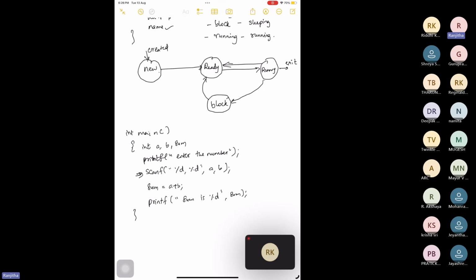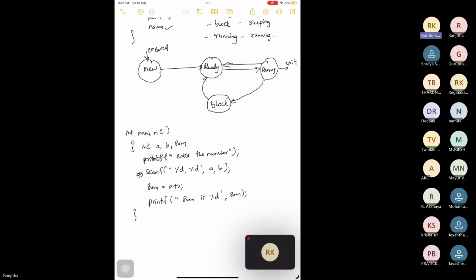During scheduling, each process will be given the CPU for a fixed time quota. Once that time is done, the process will be moved out and another process will be scheduled. That is when the process will move from running to ready state. So these are the process states.